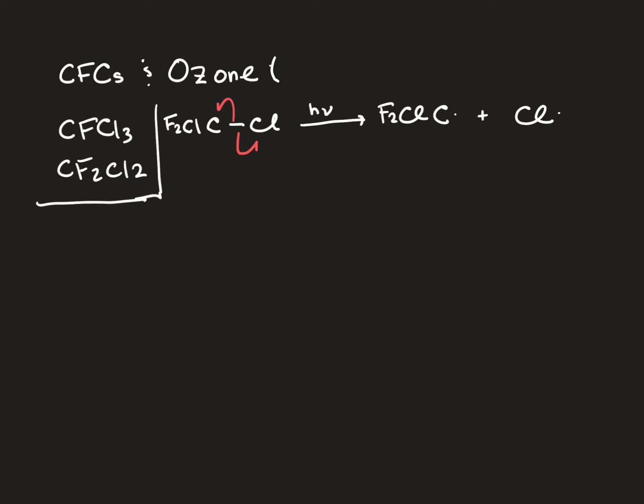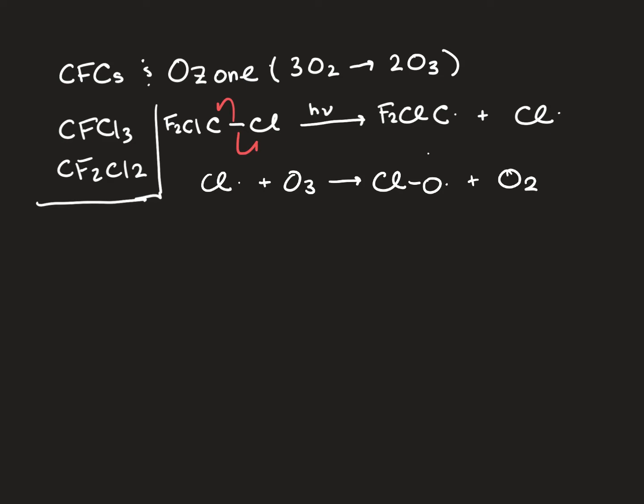Ozone is O3. It comes from the reaction of oxygen, and it's very important for shielding us from UV rays. The O3 molecule absorbs UVB radiation, so it plays an important role in preventing cancer, which can come from exposure to UV rays. And so maintaining the protective ozone layer is incredibly important. Now the problem with CFCs is that when they decompose, as I've already shown, this chlorine reacts with ozone, I'm not going to show the mechanism, to give us chlorine monoxide and oxygen.